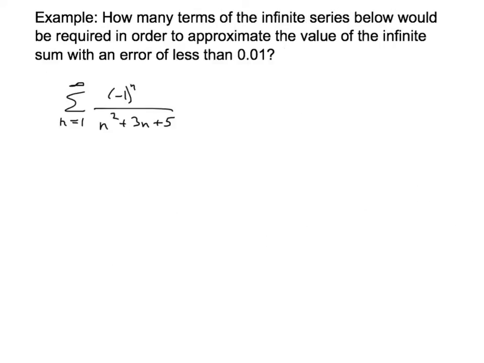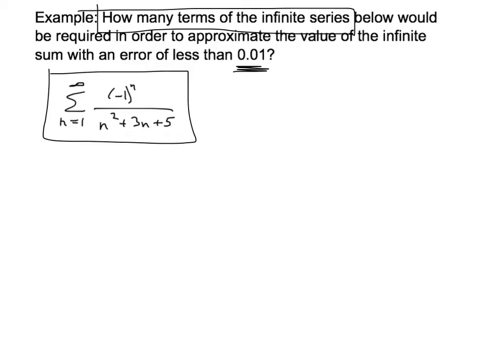So here we have another example of what these problems can look like. Instead of them asking for an error bound, sometimes they'll give you the error bound. They'll say, hey, we want to have an error that's less than 0.01. And they're going to ask how many terms of the infinite series you would need to use in order to be that close. And this is almost a more reasonable question. You could presumably imagine that somebody would want to know what this whole series adds up to. I may not be able to find out exactly what it is, but if I could be within this amount of error, that would be great. And so they would want to know how many terms you need to add up in order to get that.